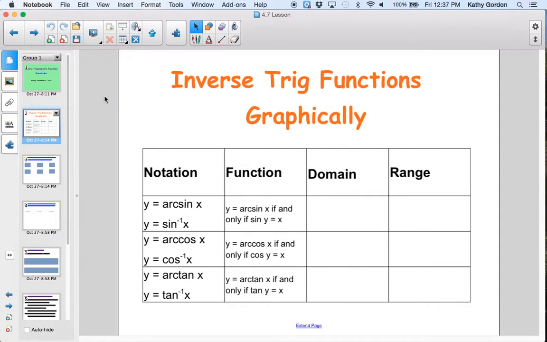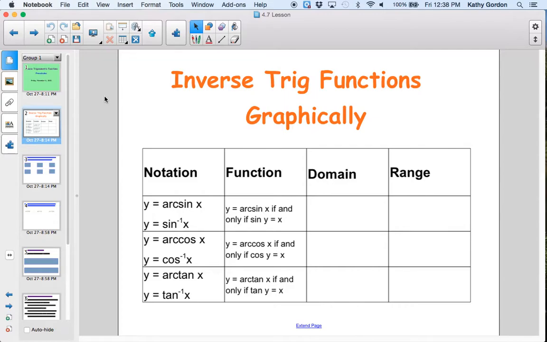All right, so as a quick summary here, when we're talking about inverse trig functions, there's actually two kinds of notation you can use. They both mean exactly the same thing. I think it's really more of a period of time thing as to which one is which. I think this one is an older version, and then this is something a little more modern, a little more recent. But they both mean the same exact thing.